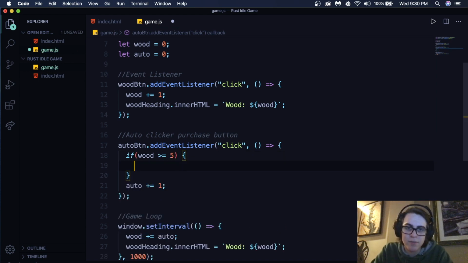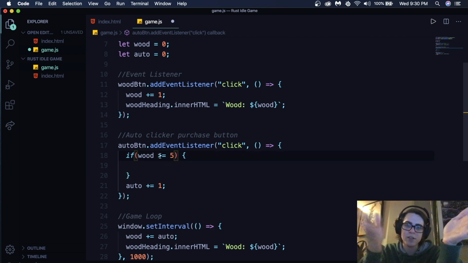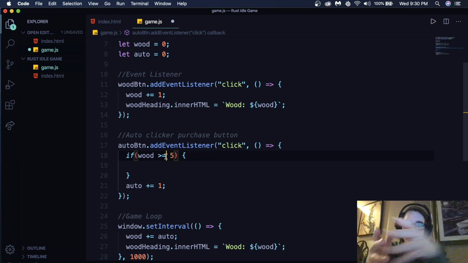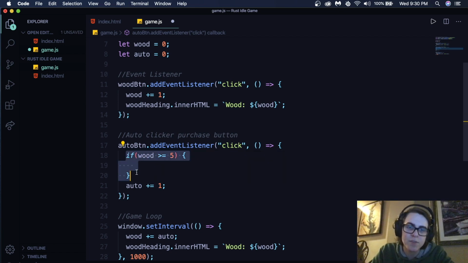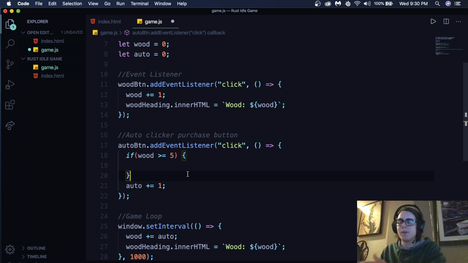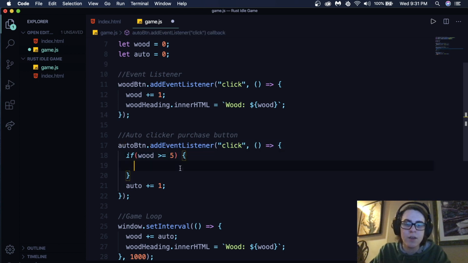That's what the greater than or equal to is. So greater than 5, like if wood was 6, that works, and the equal then is just saying that can be 5 as well. So 5 or anything more. Now, how this if statement works is this is what we call a logical operator in programming. The if is checking if something's happening. So if that's true, so if the person does have 6 wood, let's say, then we're going to do whatever is between the curly brackets. That's the main thing here.